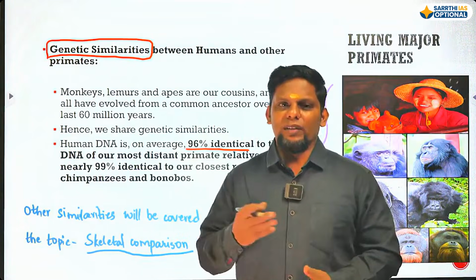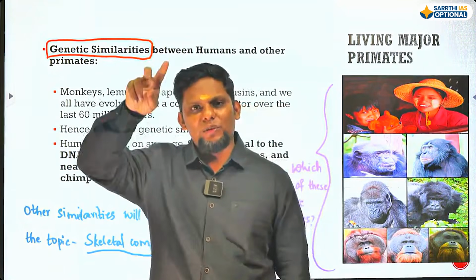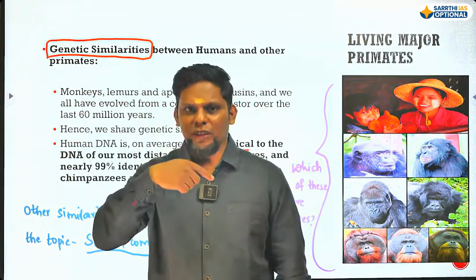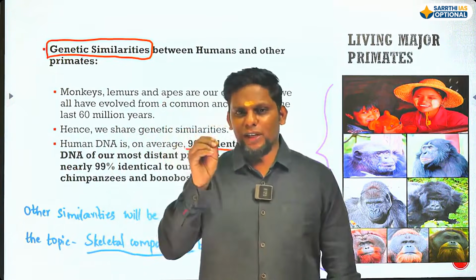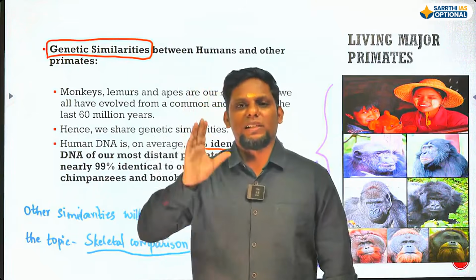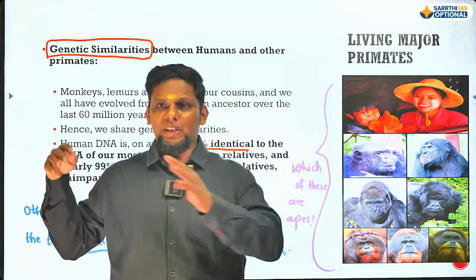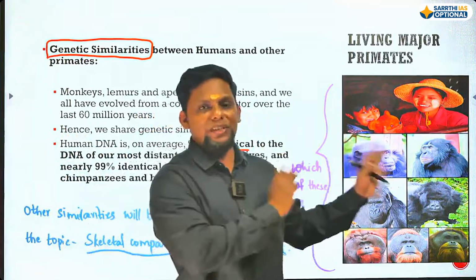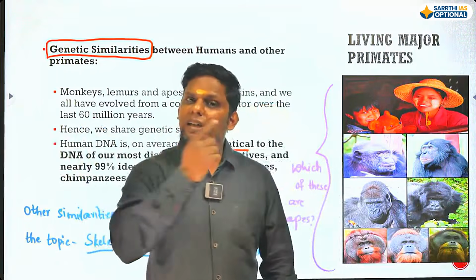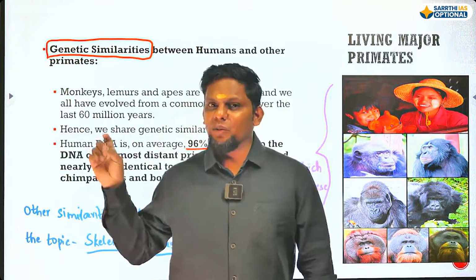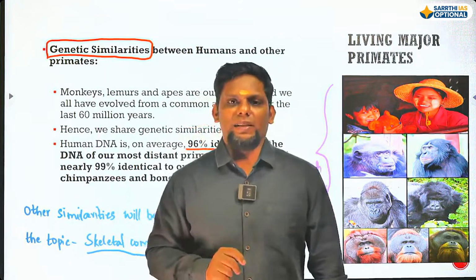But overall, we have seen that we are a lot more similar than we are different. Is this clear? So what have we seen so far? We have seen two major branches: the order Primates, and within it you have two branches, Strepsirhini and Haplorhini. I'm summarizing this. If you missed any part, this is a whole summary, so just close your eyes and listen. We have the order Primates. We have seen Strepsirhini, then Haplorhini. We are shifting from smell-based primates to vision-based primates. And we have evolved from claws all the way to nails, but some of them still tend to have one or two claws. Is that clear? And it is basically on the lower leg.